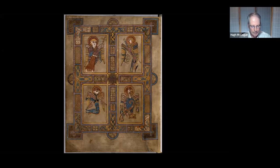But this fourfold structure was associated with various fourfold principles throughout the universe, like the four seasons, the four directions, the four elements, and four stages of human life, and various spiritual principles associated with the evangelists, such as John starts high with 'In the beginning was the Word,' like the eagle flies high. And Luke's text talks about the sacrifice that the Master Jesus undertakes, associated with the sacrifice of the bull and so forth.